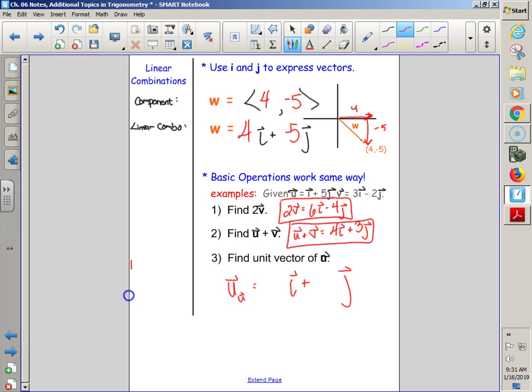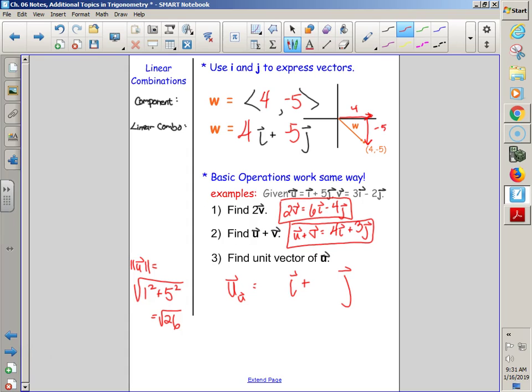But real quick, what is the magnitude of vector u as is right now? Square root of? Good. A squared plus b squared. Careful. Make sure you're looking at vector u. So taking the a and taking the b, taking the 1 and taking the 5. That would end up being the square root of 26. So is this a unit vector as is? No. Okay, so how do we make it a unit vector?